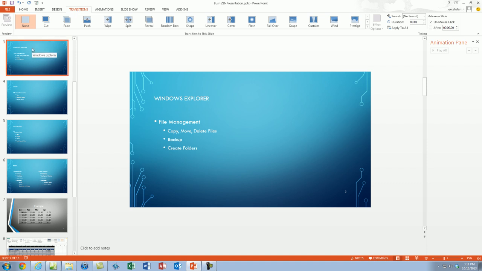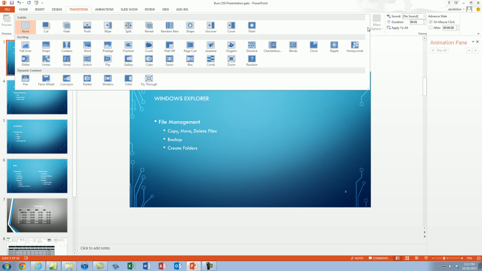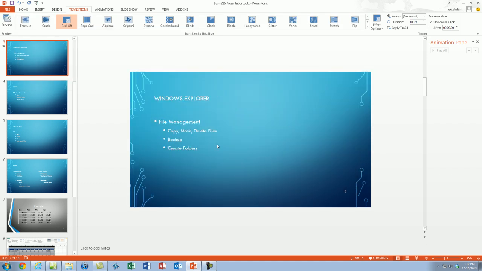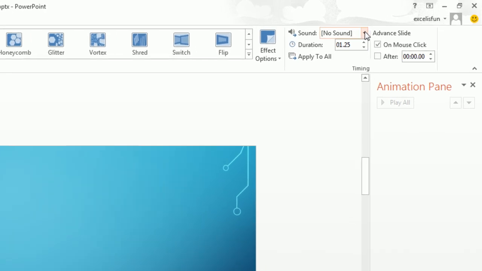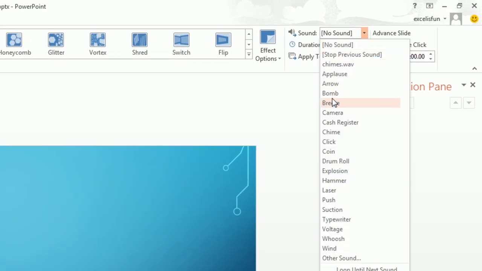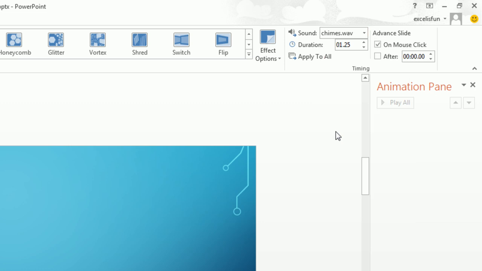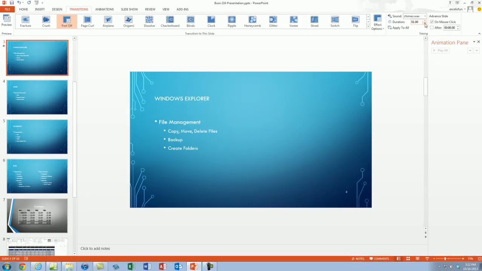Now notice I have slide 3 selected. Transitions, I can come over and click the More, and I can pick whatever transitions I want. Fracture, crush, peel off. Let's try peel off. Hey, that one's looking pretty good. I'm going to select a sound. Sound may not show up on my computer here, but it will show up when I run the PowerPoint presentation and I have speakers, and I want to select the duration. Sometimes you have to go play it and see whether the duration is long enough or not, and then come back and edit this.